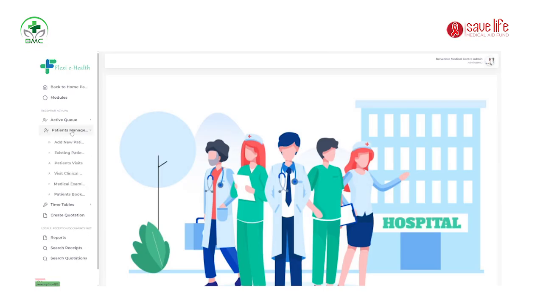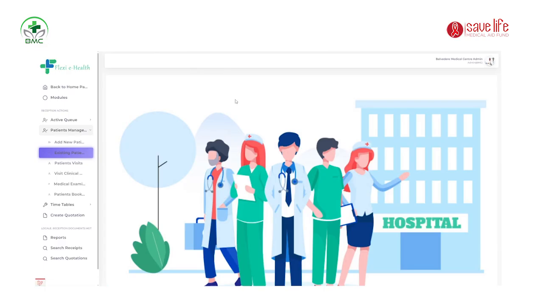If he clicks the patient management button, it expands other main buttons, which are add new patient, existing patients, patient visit clinicals, medical examination, patient bookings, and other main buttons. We need to focus mainly on the existing patients and patient queuing.